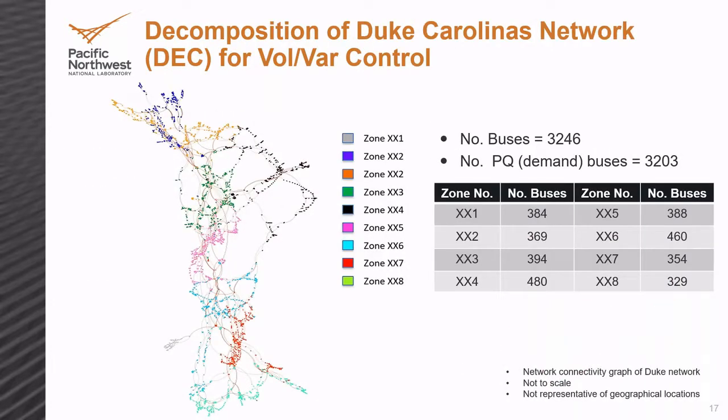Another piece of the work here, I talk about decomposition. Say, like in Duke Energy, you have like 3,000 buses. If we want to do volt-var control, we can do it as one big optimization problem, or we want to slice it into 10 optimization problems at the transmission level. We were able to do volt-var sensitivity analysis and say, yeah, we can slice the system into 10 sub areas, and each area is about 300 to 400 buses. So that could reduce the computational effort. And in this case, we are able to control each area, volt-var control, without really missing a lot, because we are assuming the interdependency between these 10 areas is not that big for volt-var optimization.